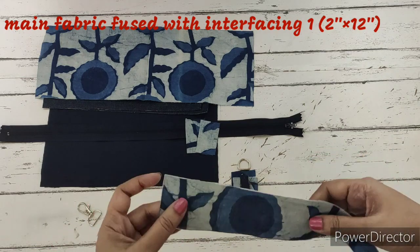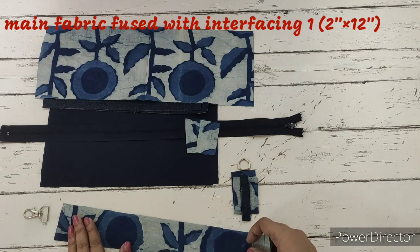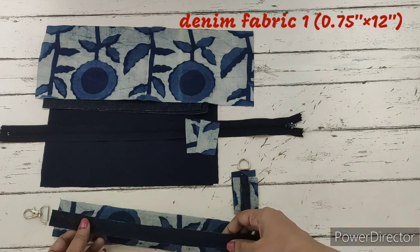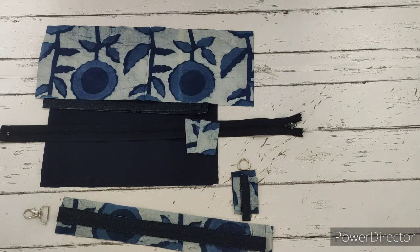We'll be using a main fabric which has been fused with interfacing. This measures 2 inches by 12 inch, and we'll be using a denim in the center. This measures 3/4 inch by 12 inch. So these are all the materials required to make this pouch.